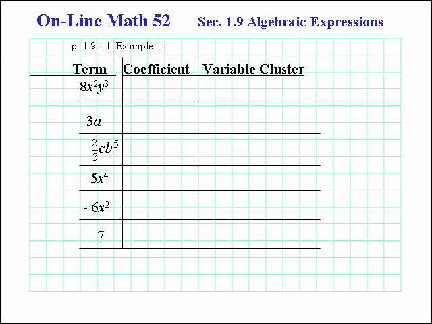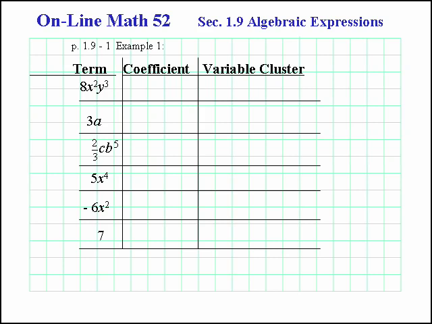Okay. I'm excited too. We're right now in section 1.9, Algebraic expressions. Yeah, that's how you pronounce that. Algebraic. And what we see here is a lot of letters mixed with the numbers. And of course these letters are called variables. And this x squared y cubed, or a, or c b to the fifth, those are called variable clusters. Now the truth is, I made that up. Variable clusters, I mean. No one else calls them that except in my book.